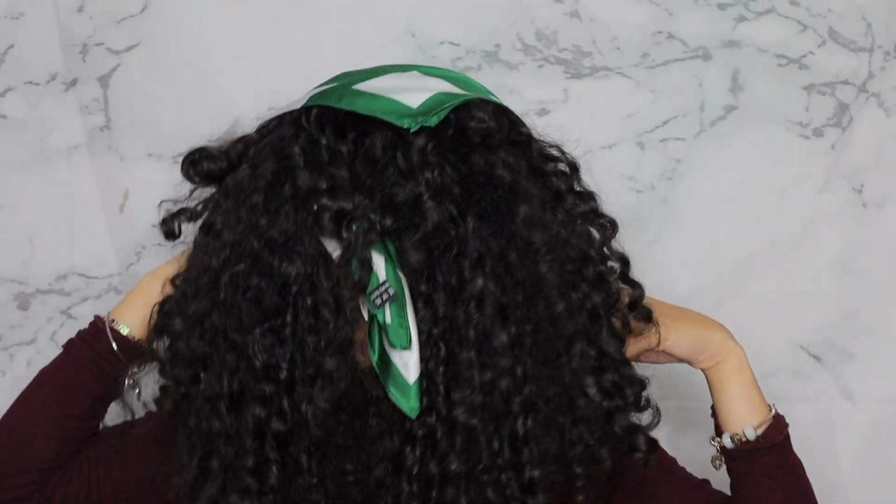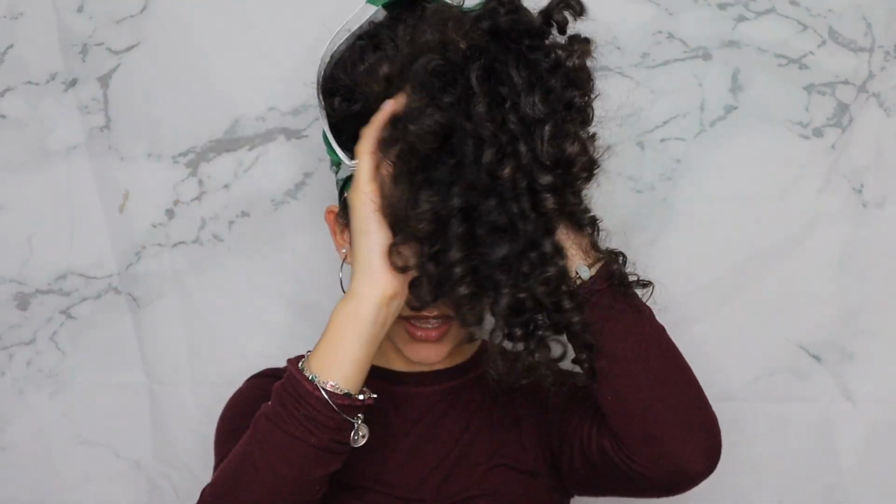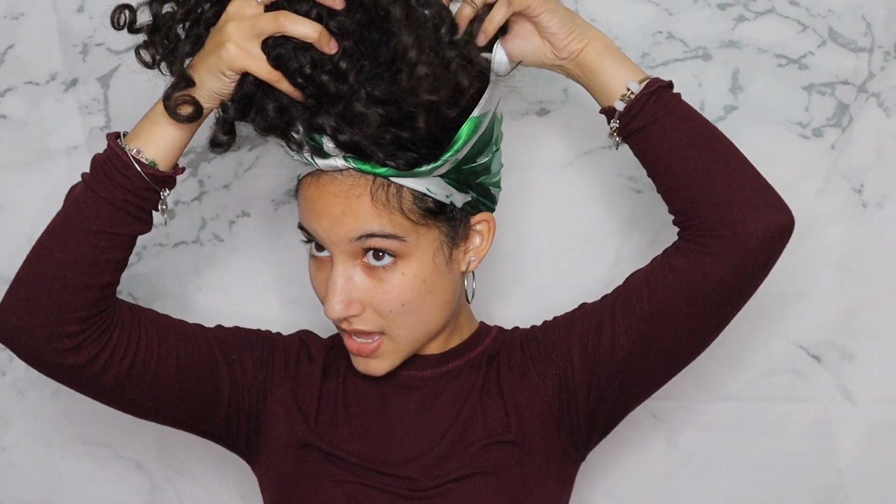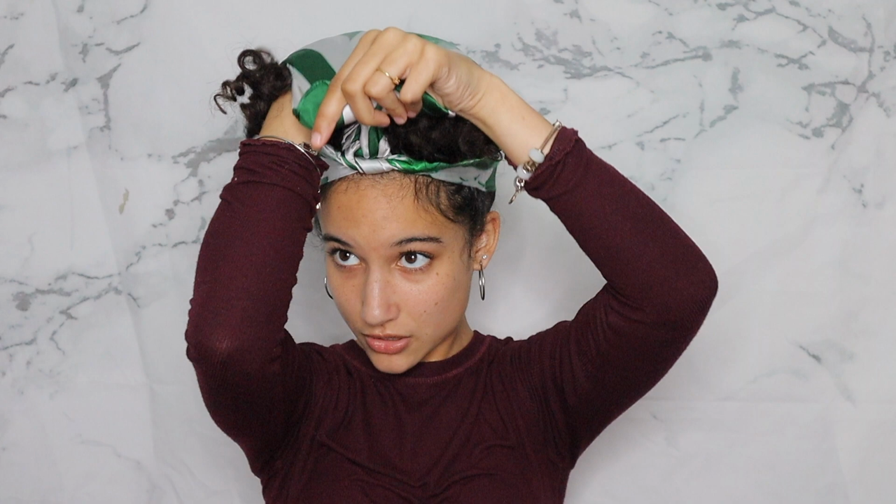And then since I have pretty long hair, I don't really do this method because I have all of this hair sticking out. So another thing that you can do is put a hair tie and sleep with your hair in a pineapple, so at least your roots are protected. Or what you can do is take your hair and just twist it and kind of push it into the silk bonnet, and then you can just literally sleep with your hair like this. It's kind of hard to see, but you can sleep with your hair tucked into the scarf, and then it'll literally just be like this and you can sleep like that. But for me, that wouldn't work because I just have a lot of hair.